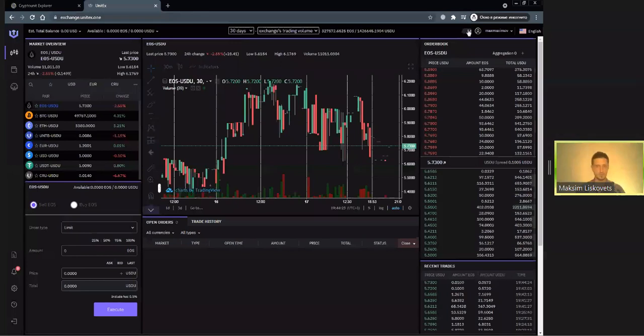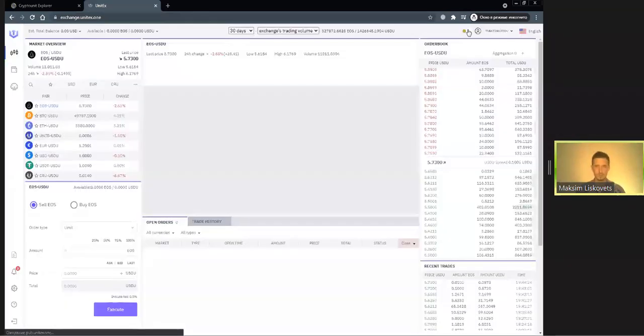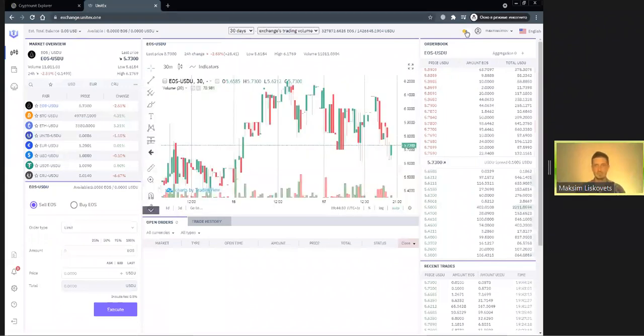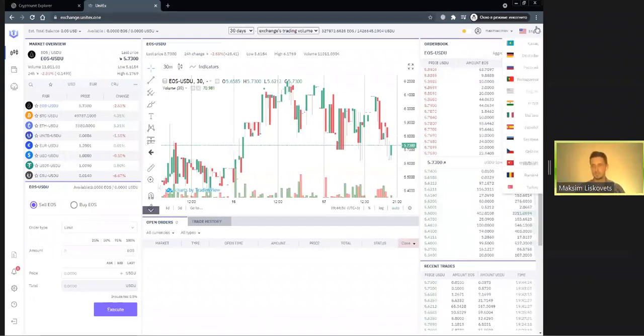Some people might be surprised why it's black. Well, it's nighttime here, but you can change it to daytime if you want to. You see over here. Let's keep it white for now so that it's comfortable for everyone. Maybe the black background is not really familiar to some of you. So here, you see, you click on login. You can choose your language, the one that you prefer, that you speak or understand.